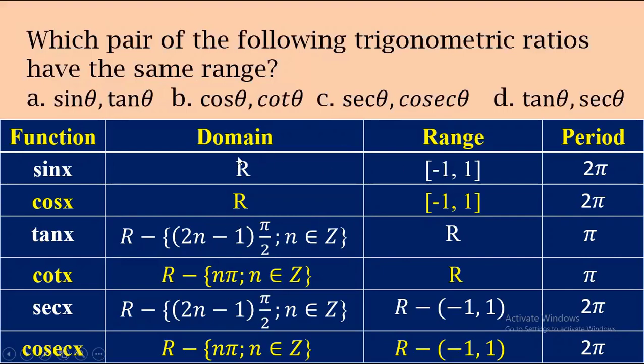If you can put this picture in your mind, it will help you a lot. You see, for the first two, all are the same. Then for tan and cot, period is the same, range is the same, but domain is different. Again sec and cosec, domain is different, but range and period are the same. The way you memorize it is an individual technique, but it will give you benefit.